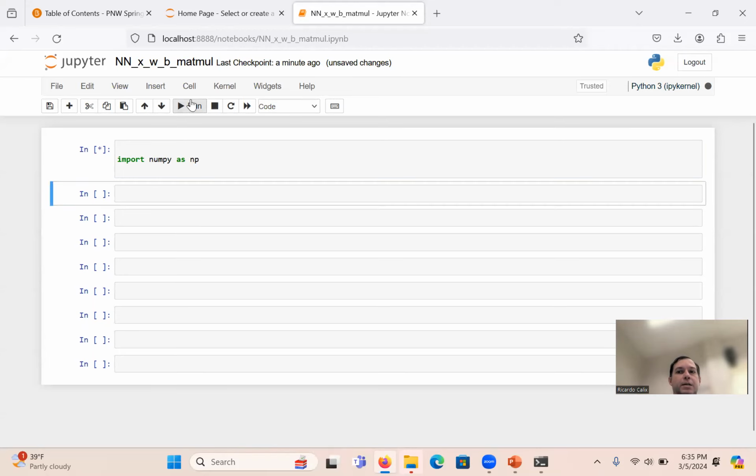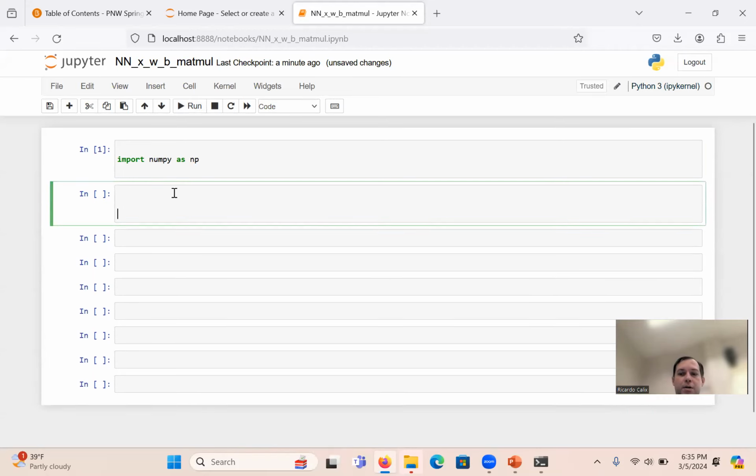I'm going to use Torch. So I'm going to say import torch. So this is PyTorch, okay? PyTorch is, as I said, the library that we're going to use to build neural networks, deep learning, etc.